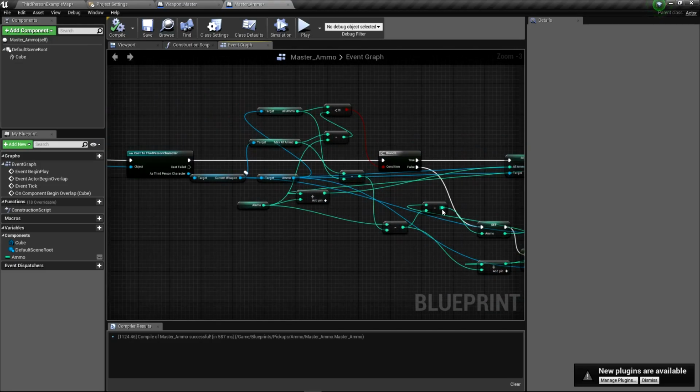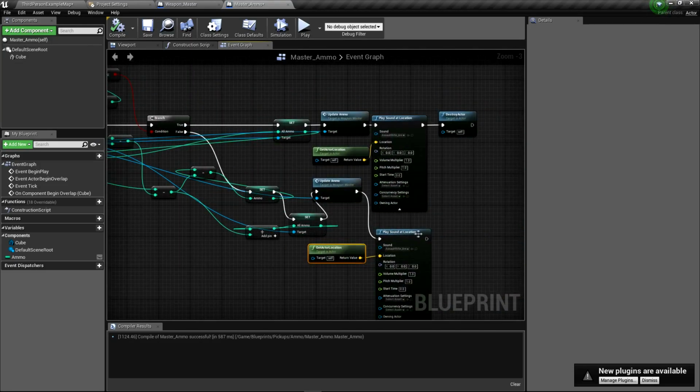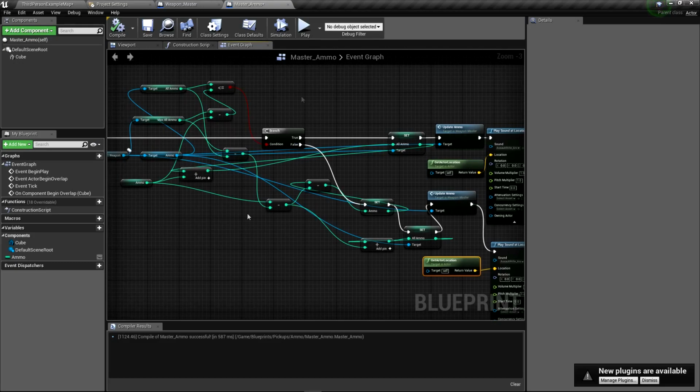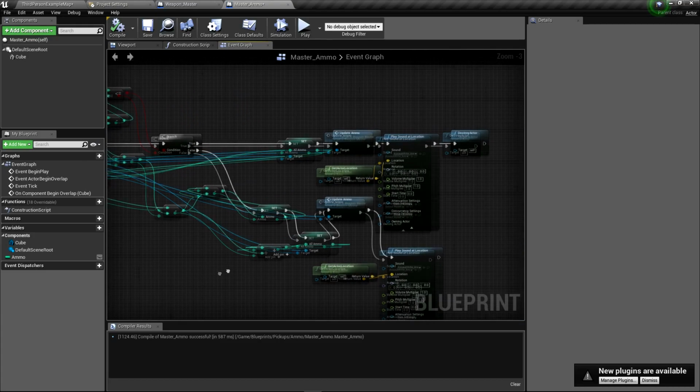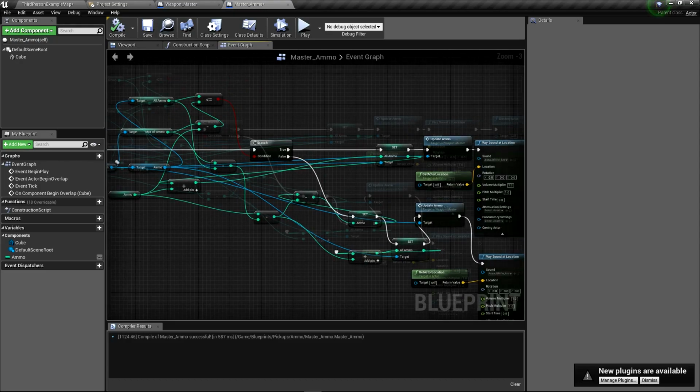Oh, I already see some bugs in our ammo system. And I know it's kind of hard to see bugs when it's just a spaghetti mess. But it's something that we'll fix later.